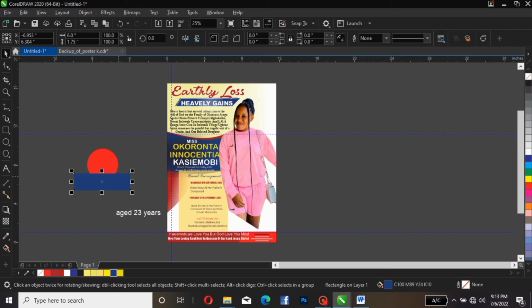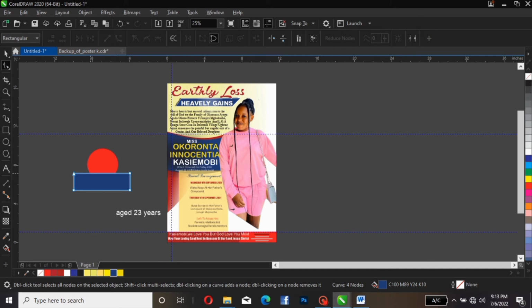So what we're gonna do now is that we're gonna manipulate this shape by converting it to curve. So going over to this our properties bar, click on this, then come back to this our shape tool, then click on it. You can see the node has already appeared there. So we're gonna manipulate it by clicking over here, then go back to this our properties bar and convert it to curve.